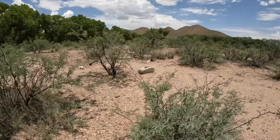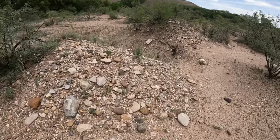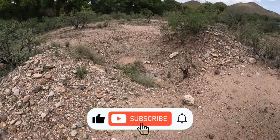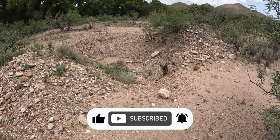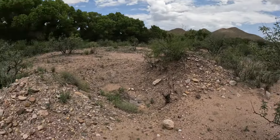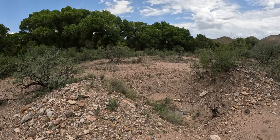The hike to the potential machine gun position is about three-tenths of a mile — a very easy hike from the Charleston Millville Trailhead. As we got closer to the river, we found an area that had been excavated, and it was in the general area where the machine gun position might be. At first it was pretty promising, but as we plotted the landmarks, we were able to rule this spot out.